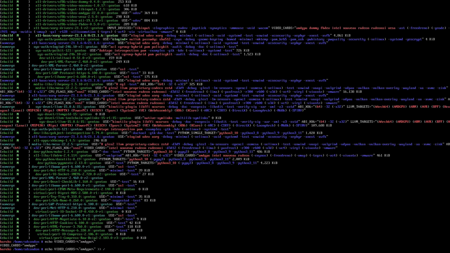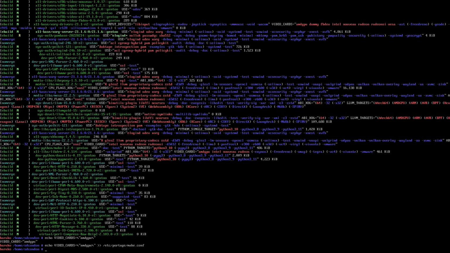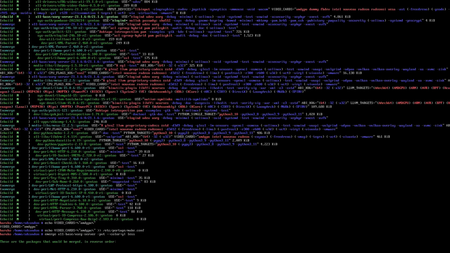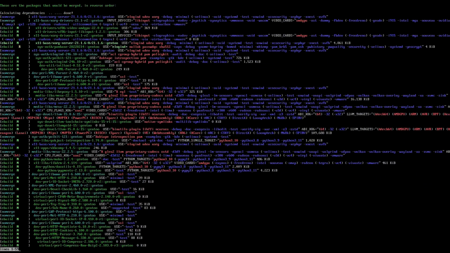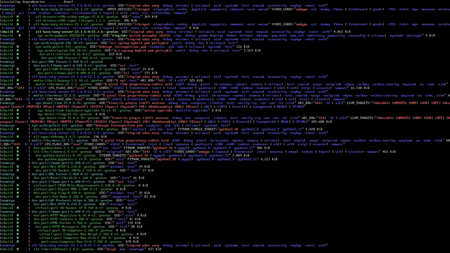Append to /etc/portage/make.conf. Now we do this again. There we go. Now the video cards have been cut down to just amdgpu, which is what we want to install the absolute minimum of what we need. That's good.